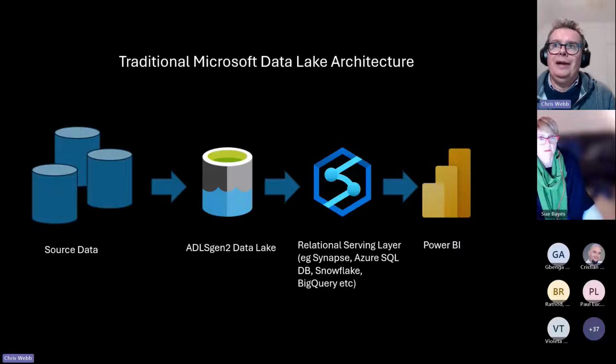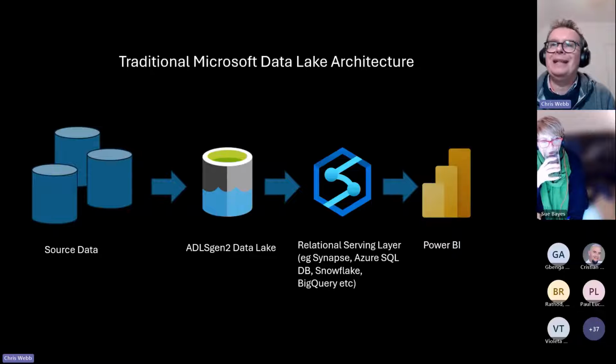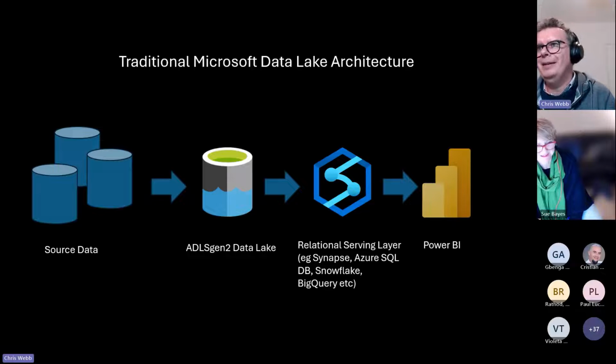What I've got here up on the slide is a very traditional Microsoft BI architecture. Now, it talks about data lake architectures, but actually this is the classic enterprise BI architecture that you've used with Power BI in any scenario, regardless of whether you're using a data lake or not. You've got your, am I saying data sets? I mean semantic models. Yes, you know what I mean.